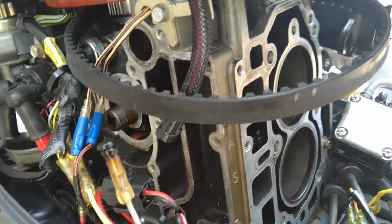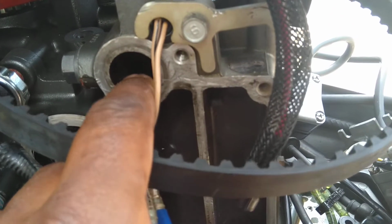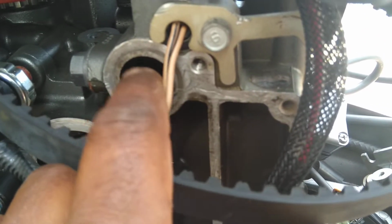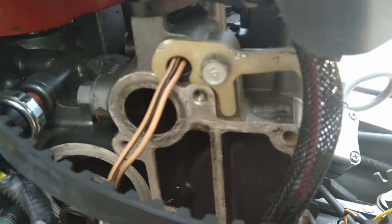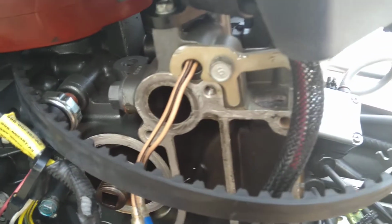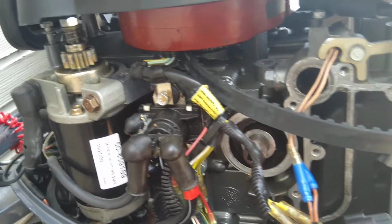I checked everything out. There is soot in the thermostat hole here. You shouldn't have any soot in here. That means the exhaust gases are bypassing and coming through the cooling jacket somewhere. And the melted wires, or the sheathing here, shows that this thing got really hot.